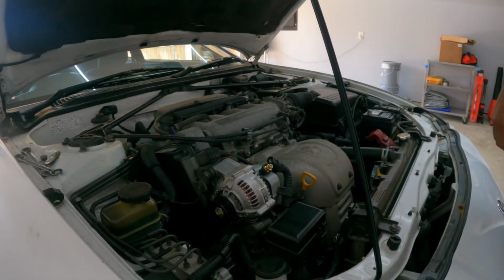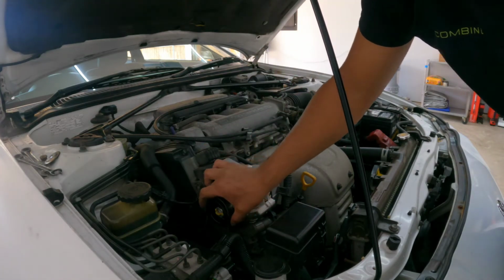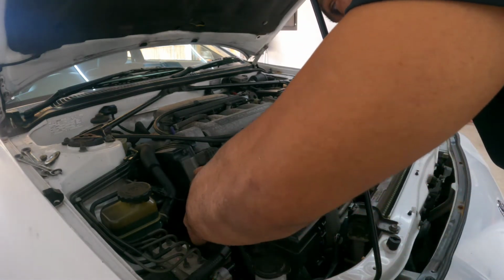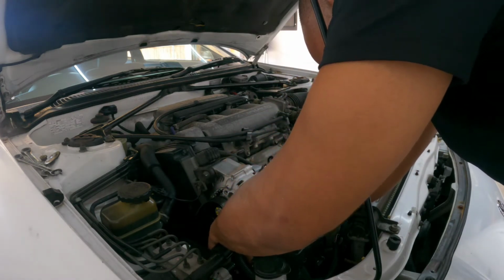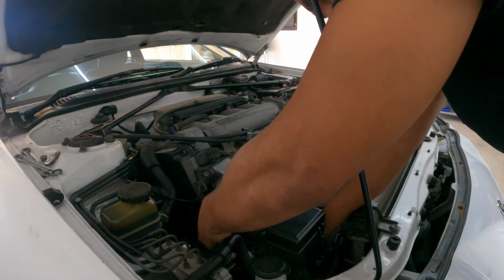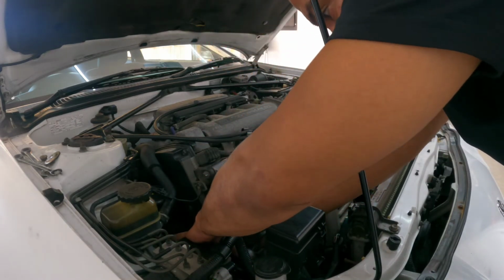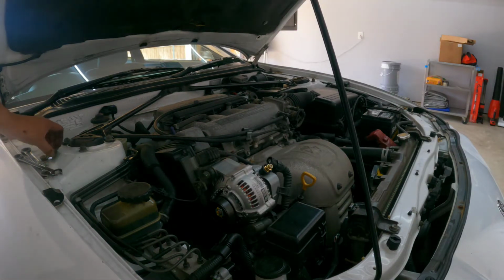Okay guys, we're ready for the pulley to go in. Gonna put it here, make sure it's good on the bottom, and set it up in position. Bottom is good, top is good, other bottom is good. Good to go.